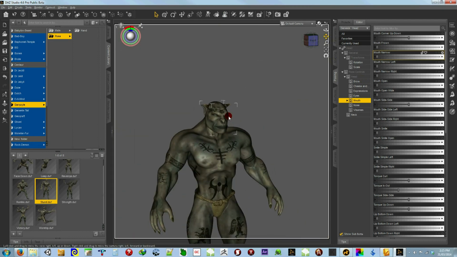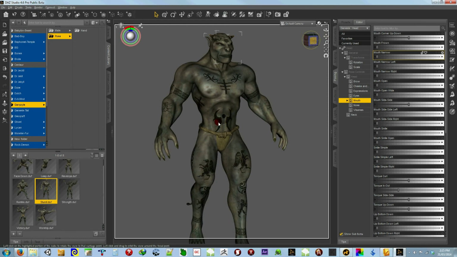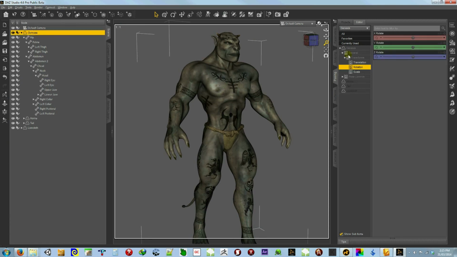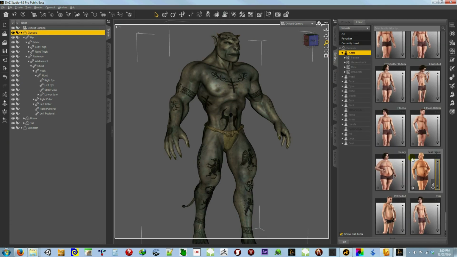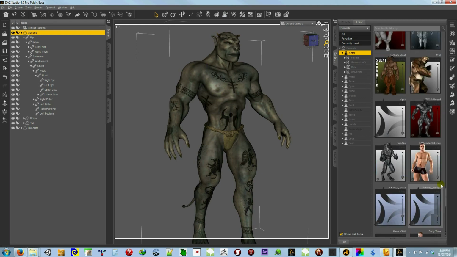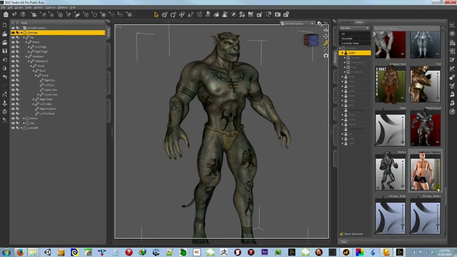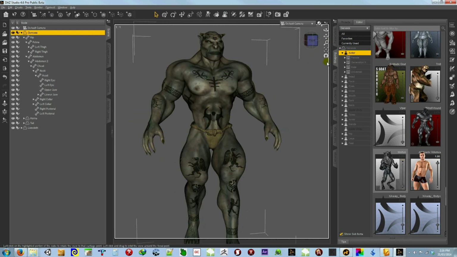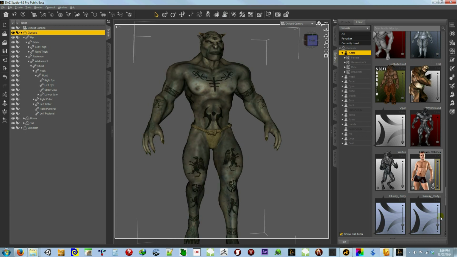So there's quite a few that'll work with this as well. Also on the body, just say you wanted to make him look a bit more muscly, this is just a suggestion. We'll go under Genesis, under shapes, and so you can bulk him up a bit. Get him to look a bit more beefy, and that should work without too many problems.